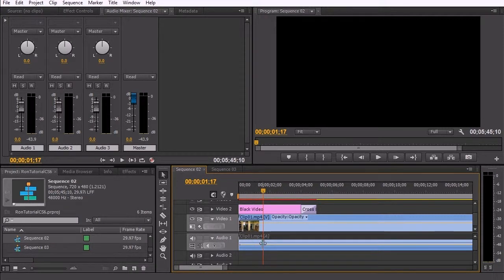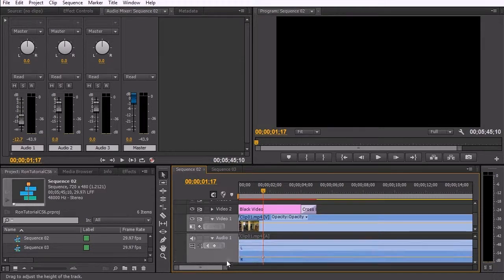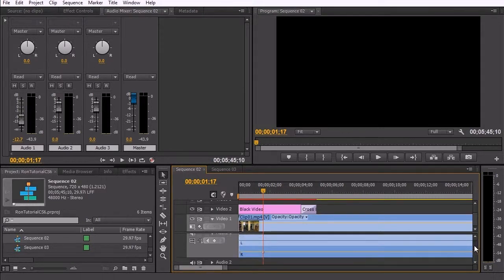So let's say if I brought the volume level, you can see that that icon changes to an up and down. I can move the volume down, and it's showing what that volume is being, the decibel is changing to. And by letting go there, set a key, I can actually make this larger so that I can see it better. And I can grab and adjust that key so that the volume dips down.